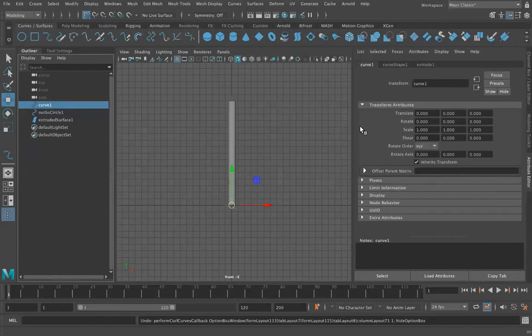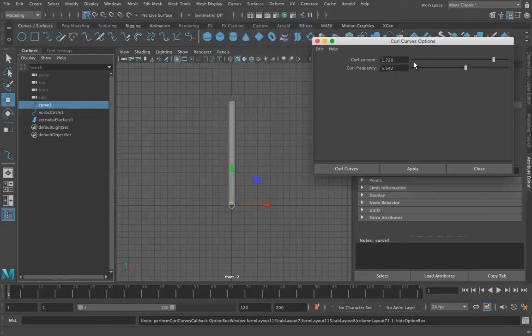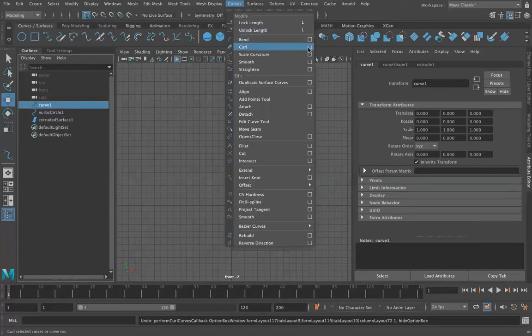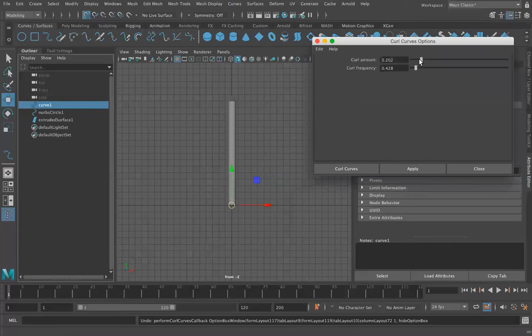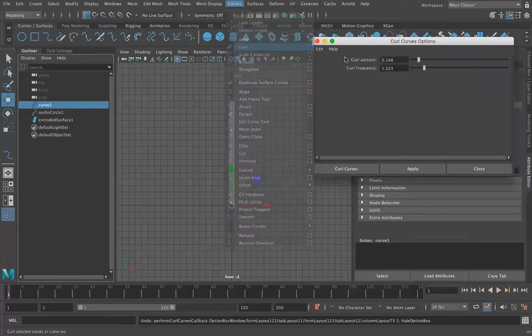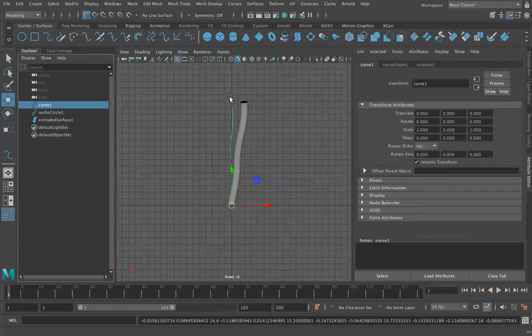And that's a bit too much. Let's go back to curl and just play with some of the options here, the curl frequency and the curl amount. Maybe increase the frequency.